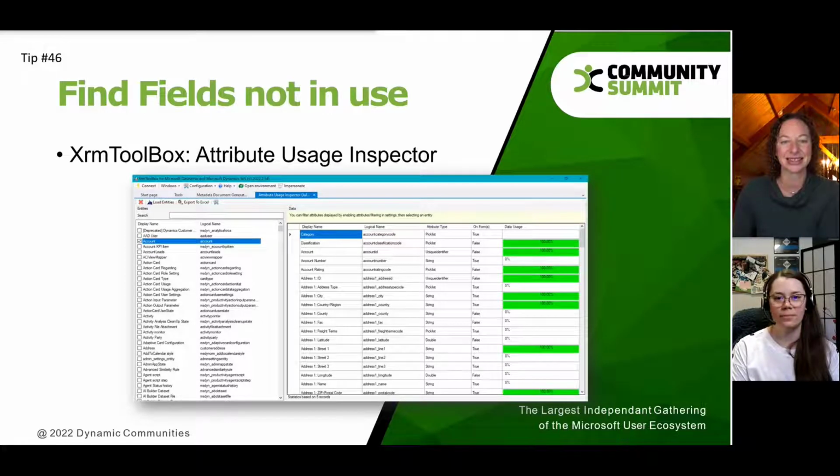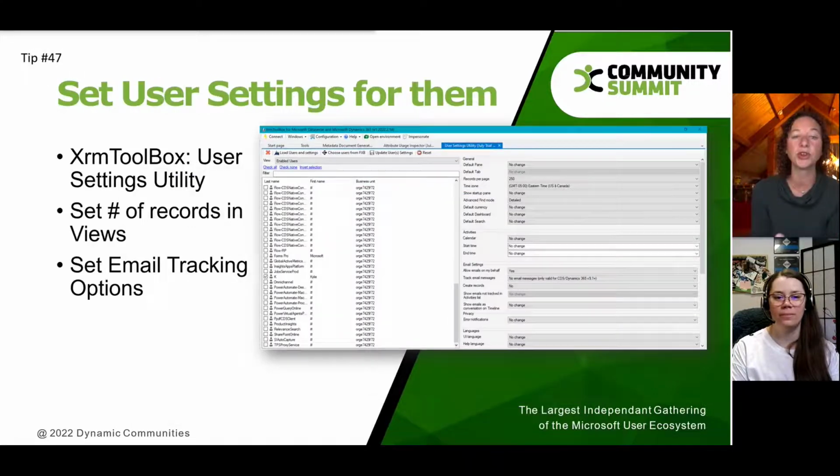In this screenshot, this was a demo environment, so it's probably a bad one to run it on. But you can see there's a lot of fields with that green bar. So 100% of my records have data in those fields. I don't want to remove those fields. But there's a lot here that say 0%, so they're not used at all. I'd say those are safe to remove. There's no data you're going to need. But if you do have to remove a field that has data, you'll have to have a data archiving solution for how you remove it.